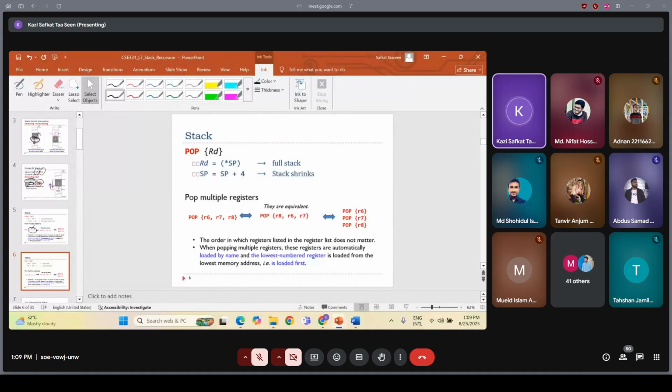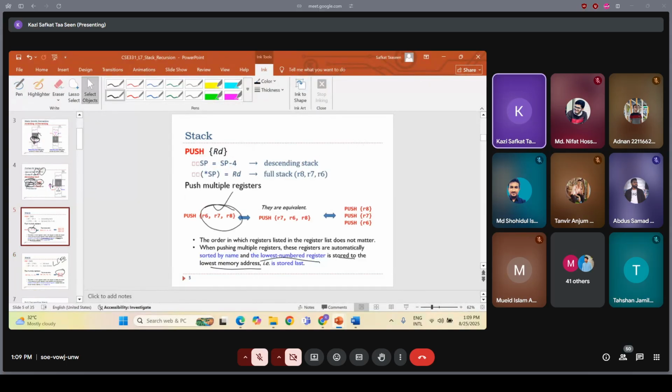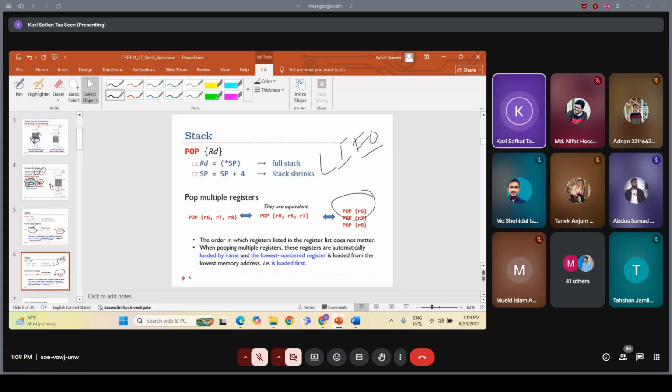Similarly, when you pop, what happens? The lowest number gets popped first, right? So last in, first out. Whatever goes in last comes out first. So what went in last? The lowest numbered register went in last. So the lowest numbered register would get popped first.